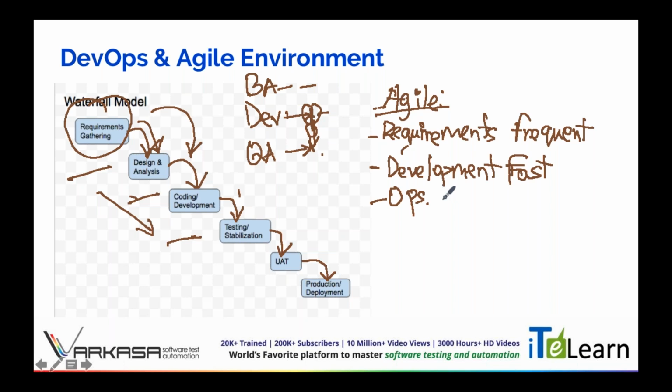However, in this model, it's not so fast, right? Because let's say developers complete a certain build and they release it to QA, and QA releases it to UAT, and then eventually it goes into deployment, right? Now, if the operation team is not available here, we have to wait for them to get the product deployed and make sure all the configuration is done correctly and all of that. So that's where basically DevOps came in, right?